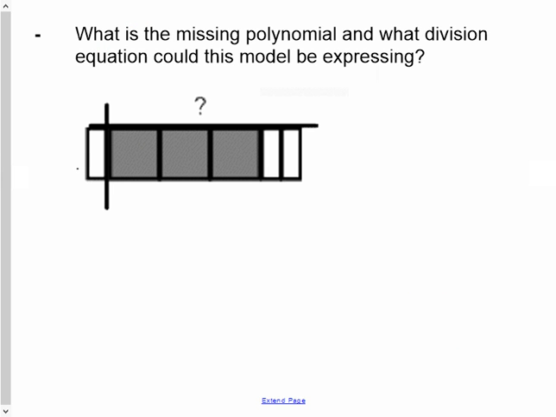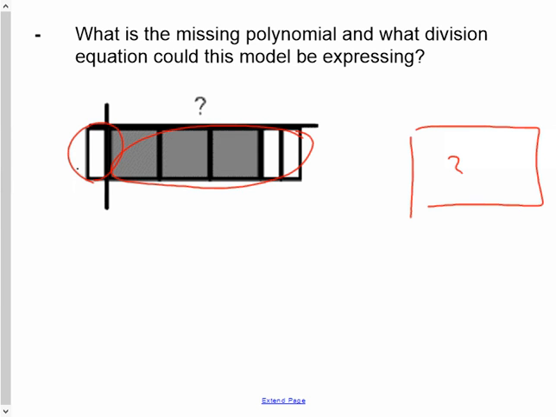So for this one, this time we're given the area, and we're given one of the side lengths. So really, if I wanted to think of this as an area question, area equals this, and the side length is this, what's the missing side? It's just like that other question where we take the area and we have to divide it. I'll show you that in a second.